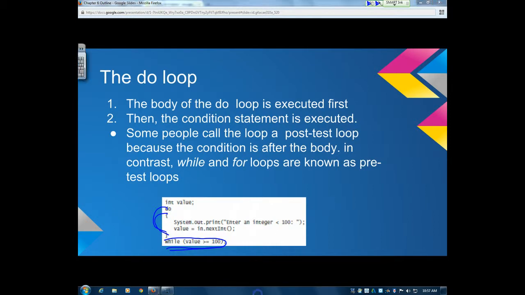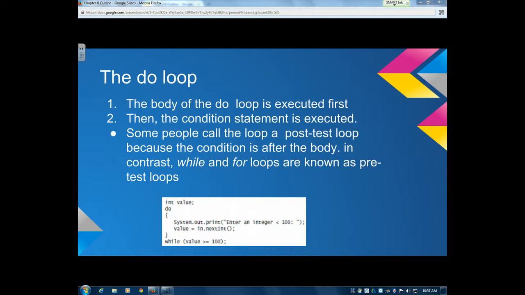Right. That's perfect. Basically, the Boolean condition for determining whether or not to run the loop is actually met in a while loop before you go into the body of the loop. In a do while loop, the Boolean condition or the test is actually run after you've gone inside the body of the loop at least once.